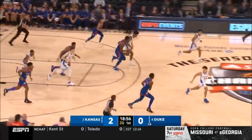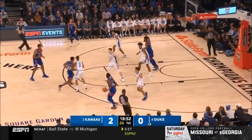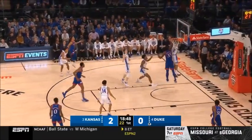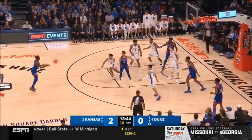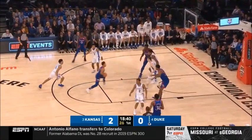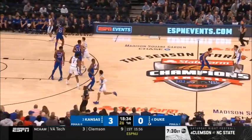Stanley, no. And the rebound is ripped down by McCormick. Boy, how about that outlet pass by McCormick? A Kansas team that had won 14 consecutive Big 12 regular season titles until last year, looking to start a new streak this season. A really good defense by Cassius Stanley to come over from the weak side and take that pass away. Dotson is second game tonight. Can't get much better than that.